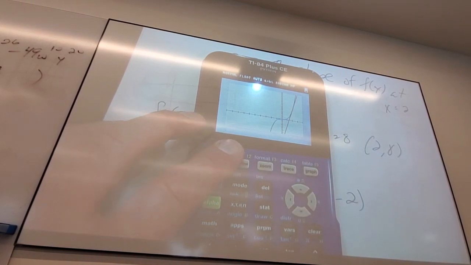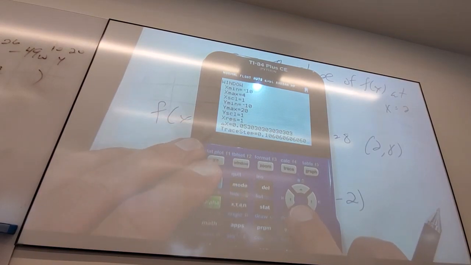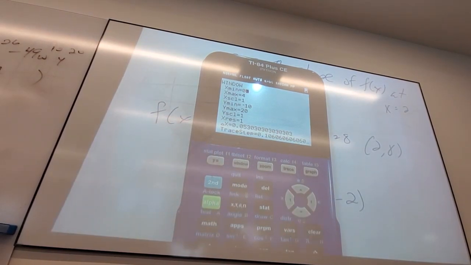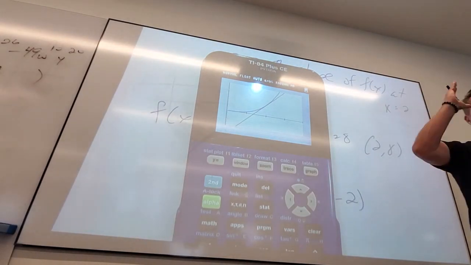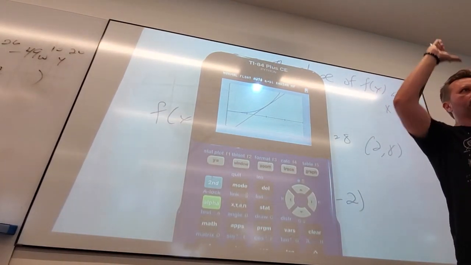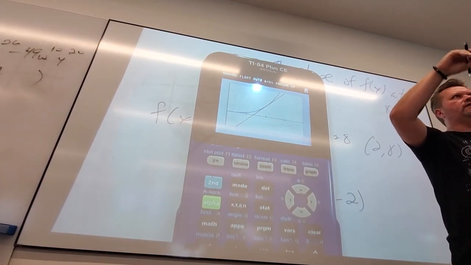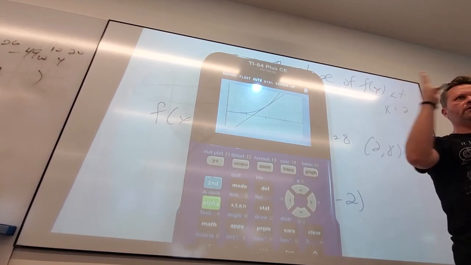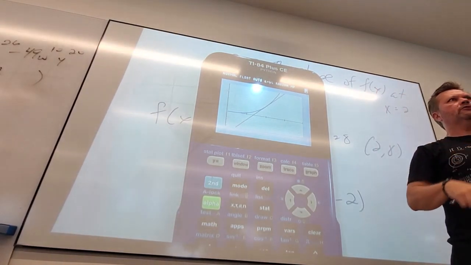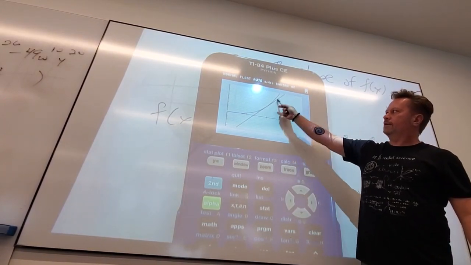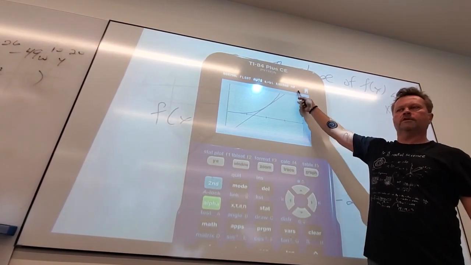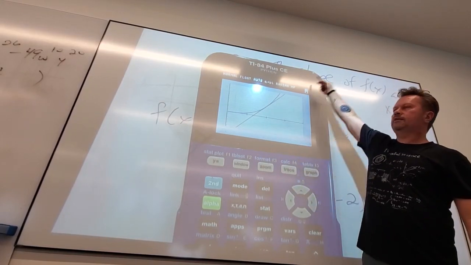Sort of, Jeff. You should have made your y min, x min, sorry. We'll make my x min 0, sure. Now you really can see it. There we go, look at that. Yeah. So again, if you hit window, you can control directly what part of the graph you're looking at. So if everything's happening around x equals 2, then I want to zoom in on that part so I can really see it. So that is exactly what you should see if you're trying to find a tangent line. It should come in, hit right at the point, and then keep going.